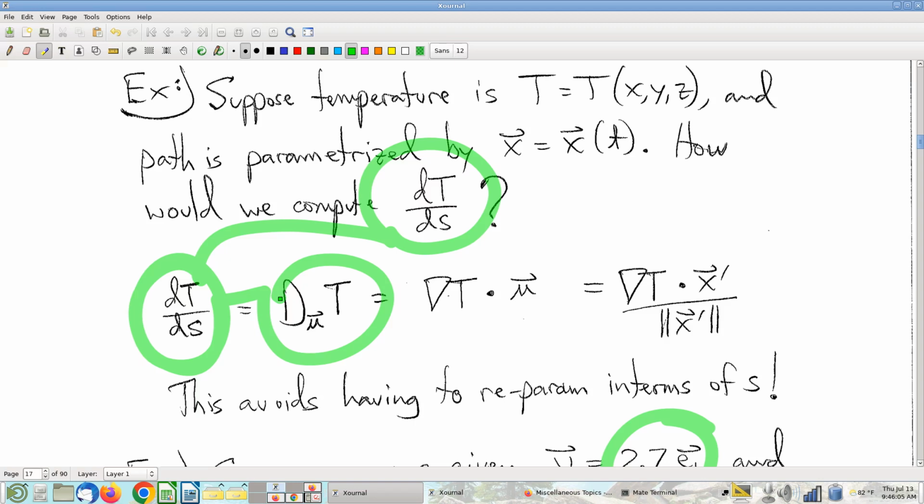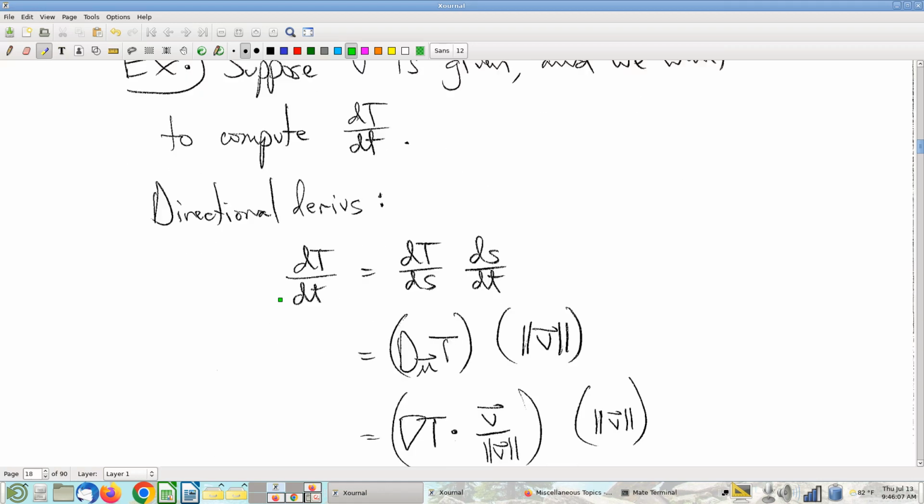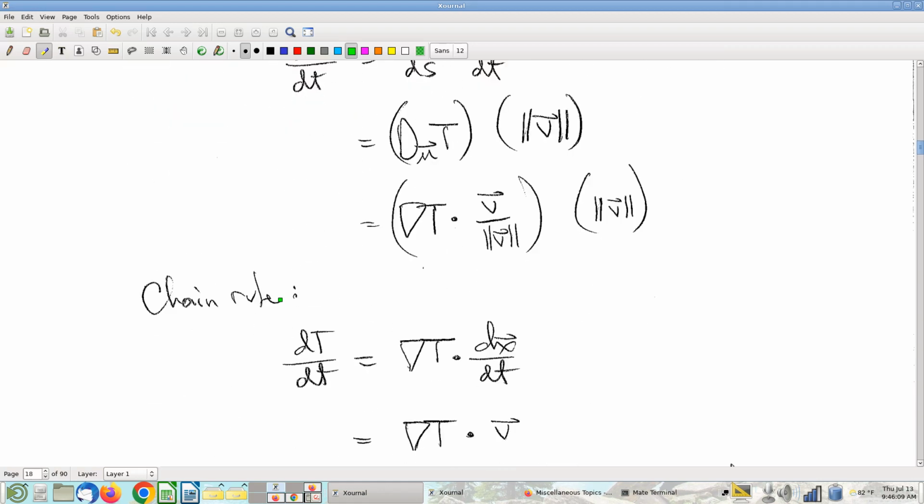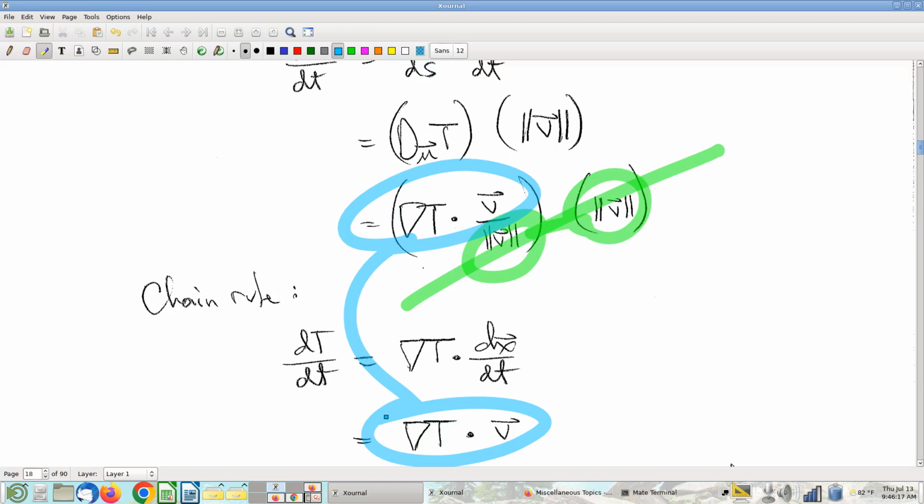Just make sure to think it through and have a good reason before you accidentally compute a bunch of stuff that will just cancel and not affect your answer to your question. You get the same thing either way. You might as well just do it directly. Everybody see the issue there? Okay. All right.